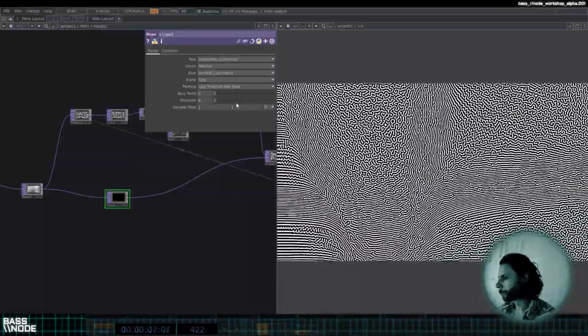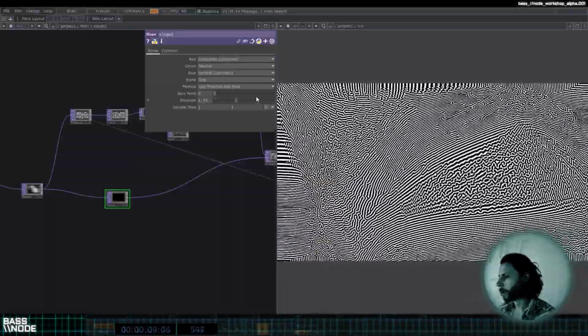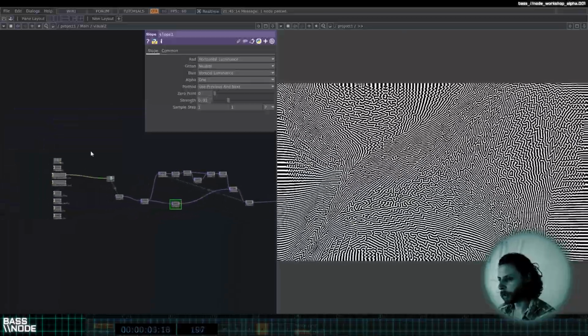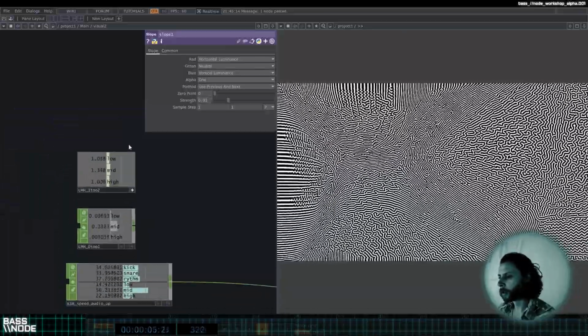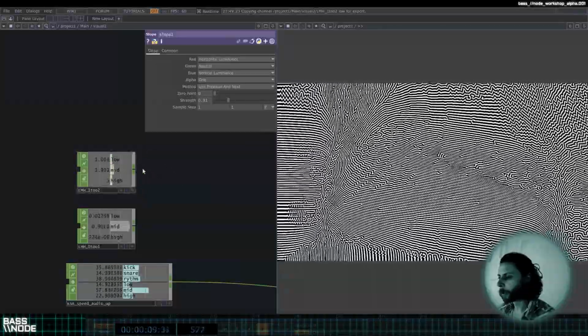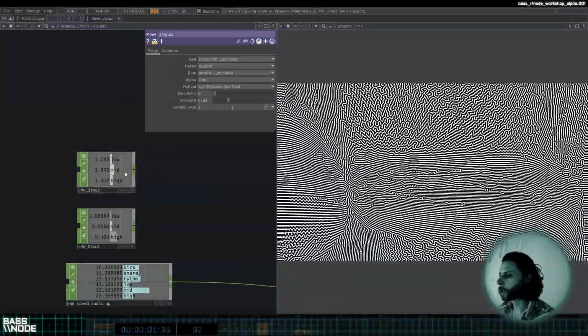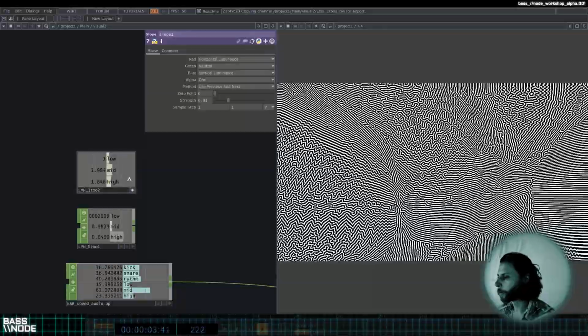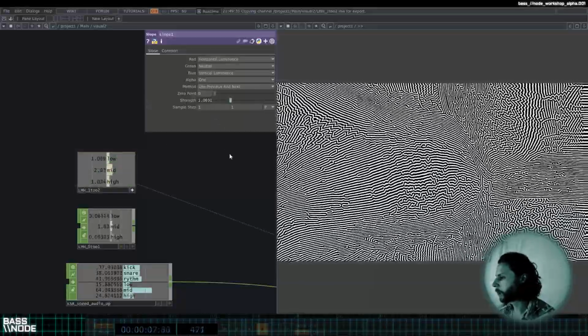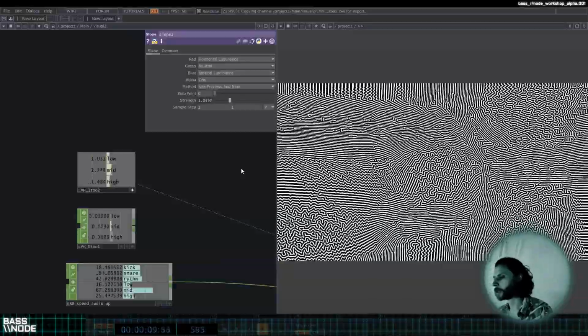We can lower it. And one of the quick things we can do right now to animate is just grab this low, medium, and high chop over here. And this one is the one that goes from 1 to 2. This is why I said I like it sometimes to go from 1 to 2. And if I add it to our strength, now our kick is kind of making it go faster or slower.